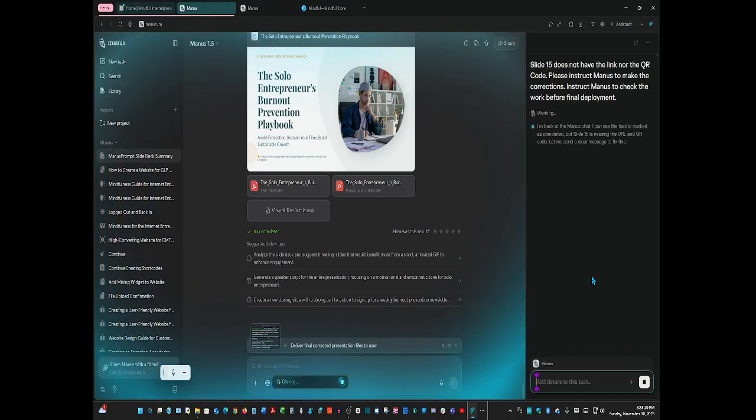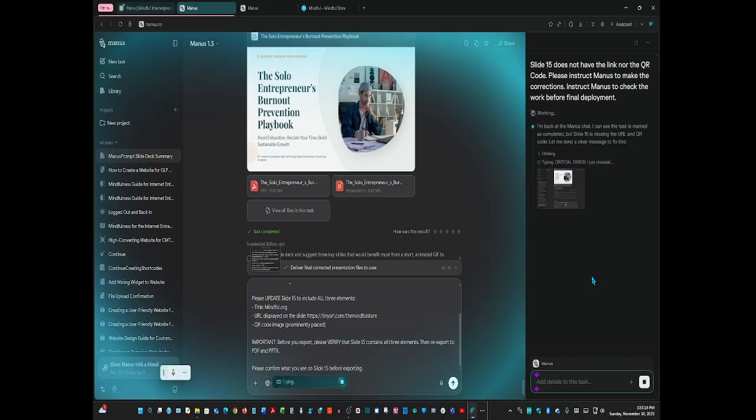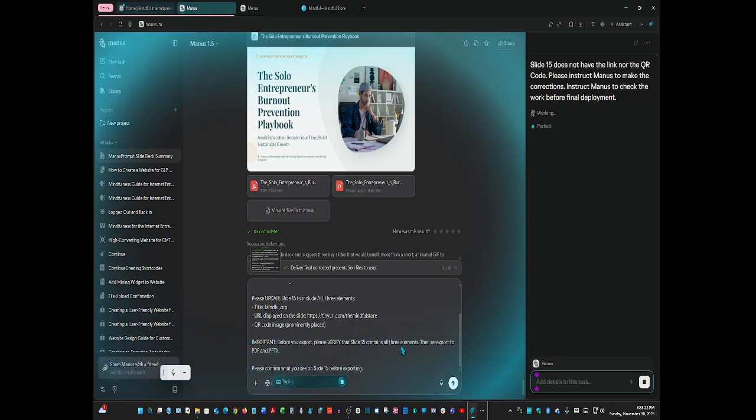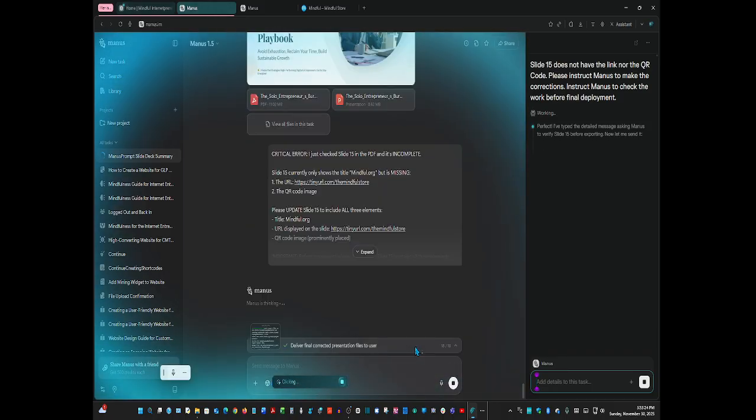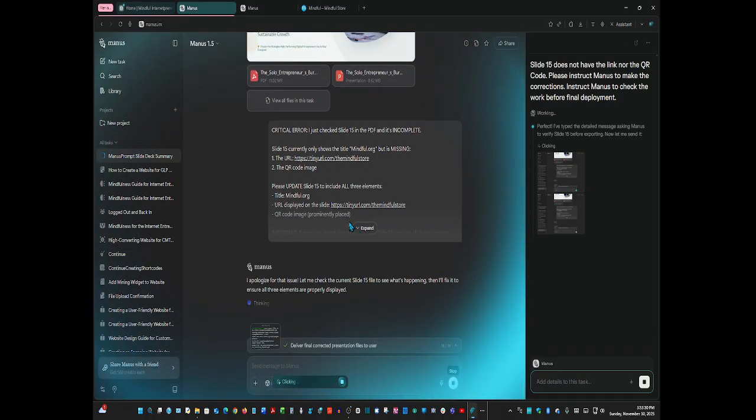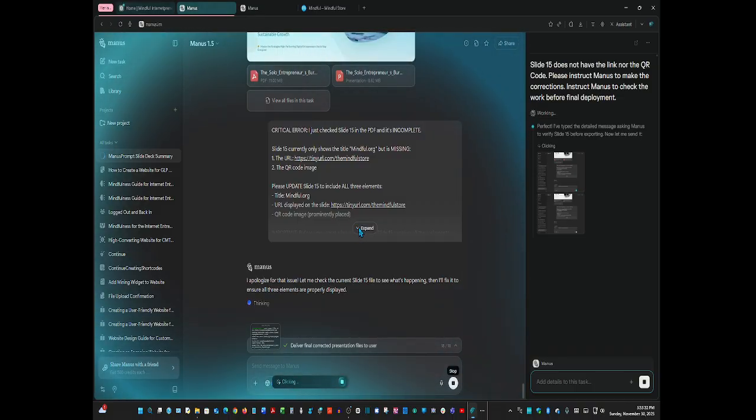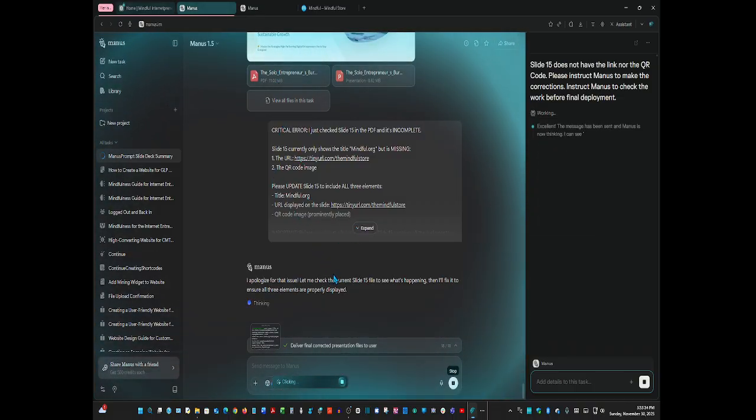So now it's going to revise the prompt I just gave it and give it to Manus. See, please update slide 15. Please verify that slide 15 contains all 3 elements, then re-export. Yes. Okay. You can expand to see the rest. Oh, I forgot, when you're here, some things work and some don't.